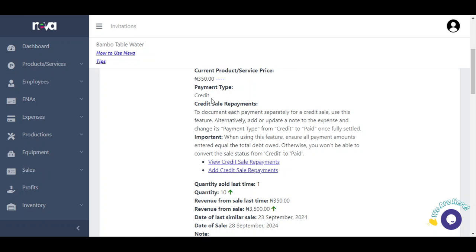But for those who want a little bit extra, they can use this feature, right, to document each credit sale repayment, right? And you can actually watch and understand that more in the credit sale repayments video, right? But this is how you can actually use to document it, right? But I'm not focusing on that for this video.